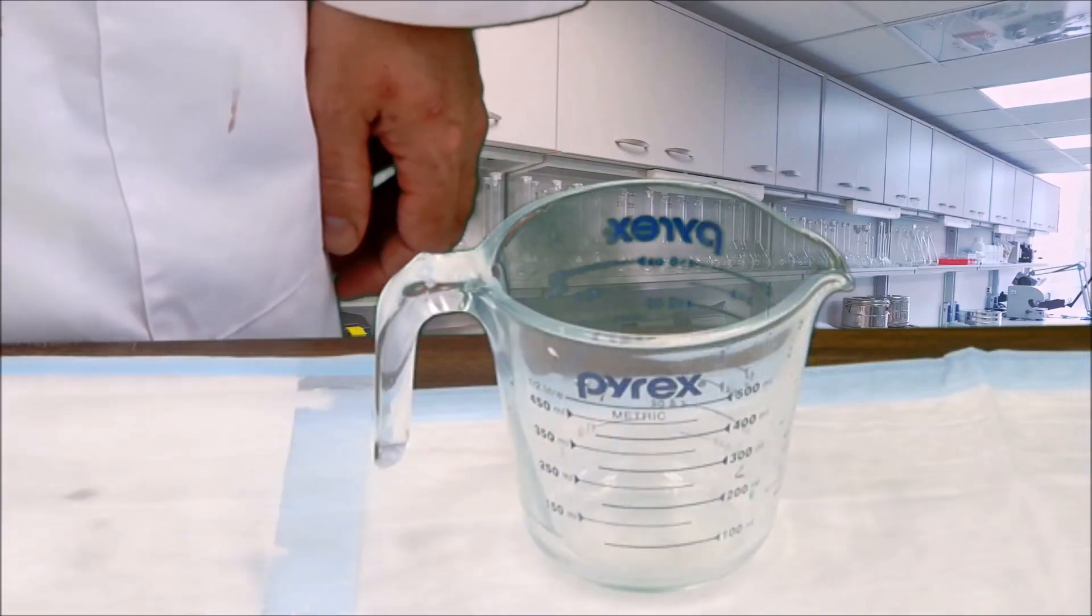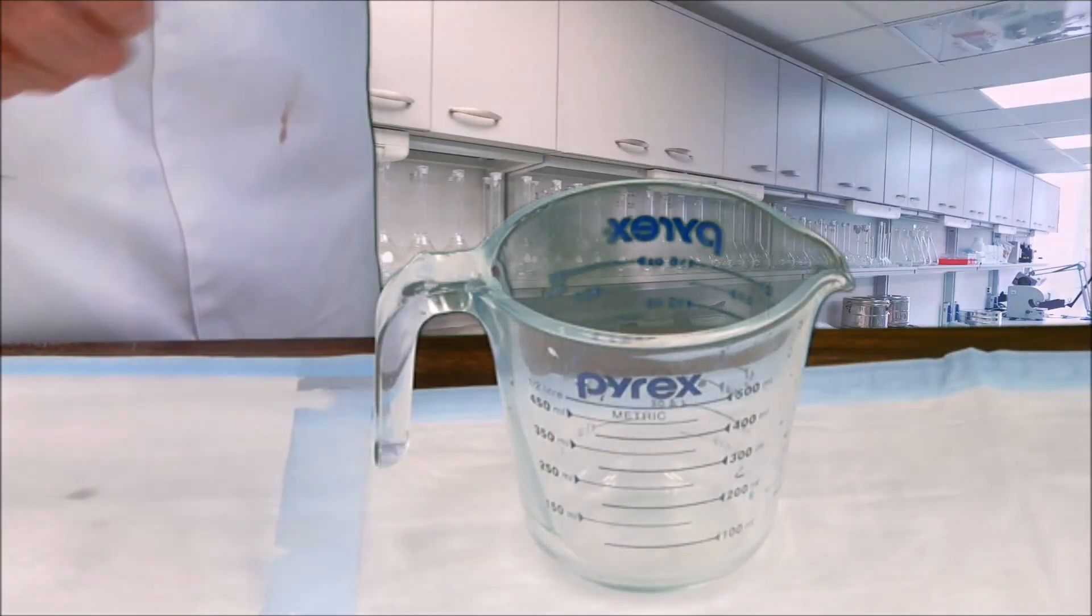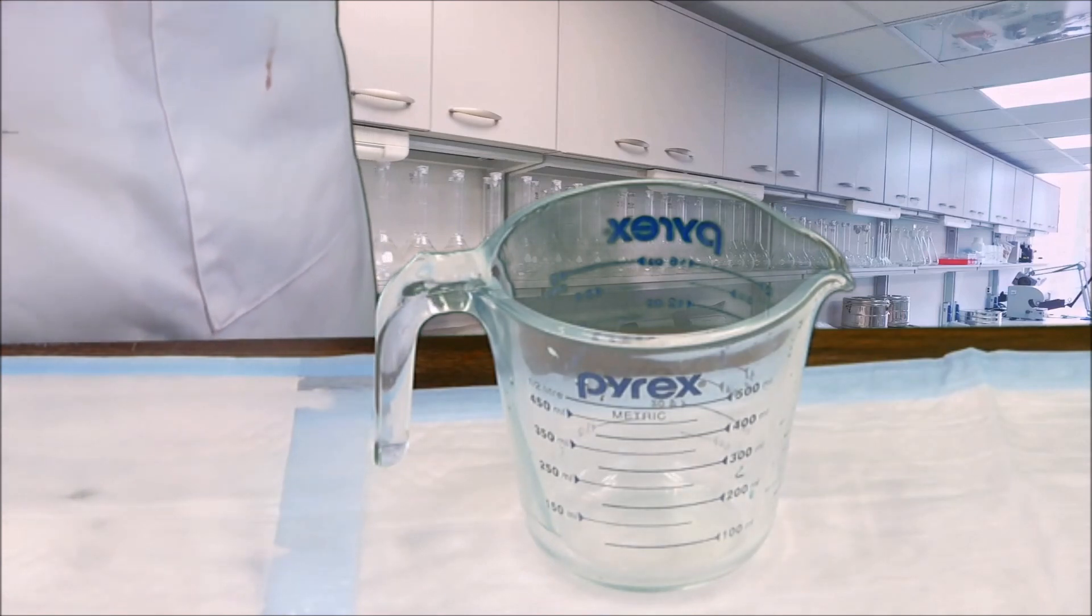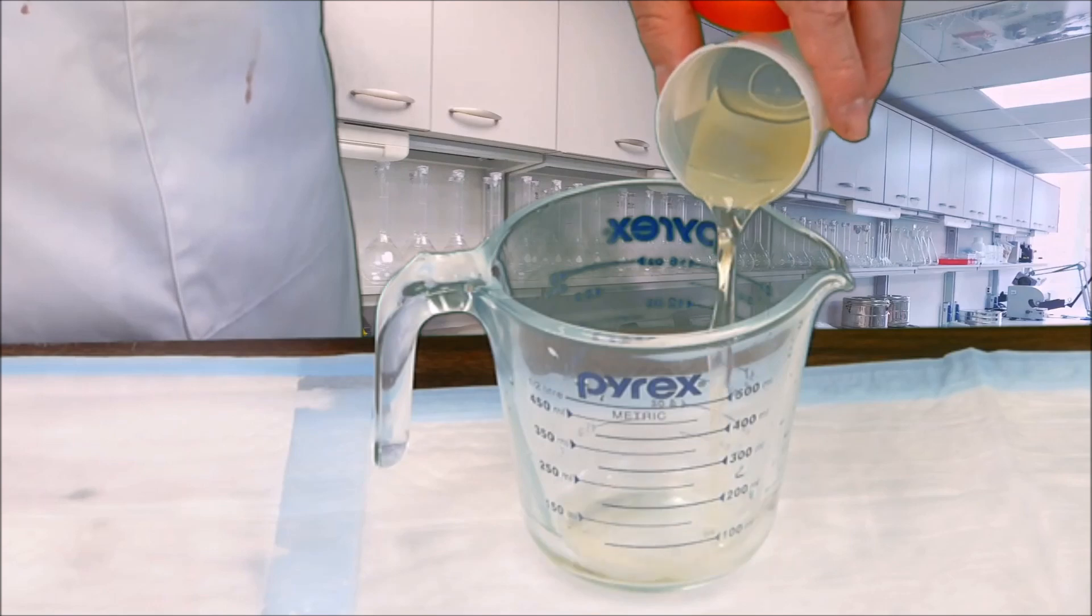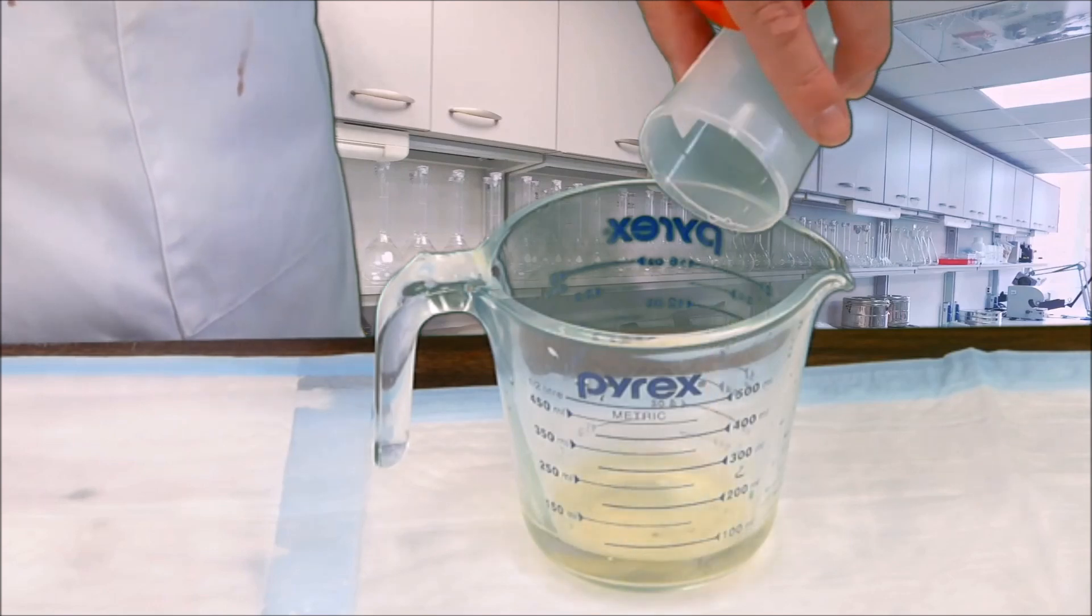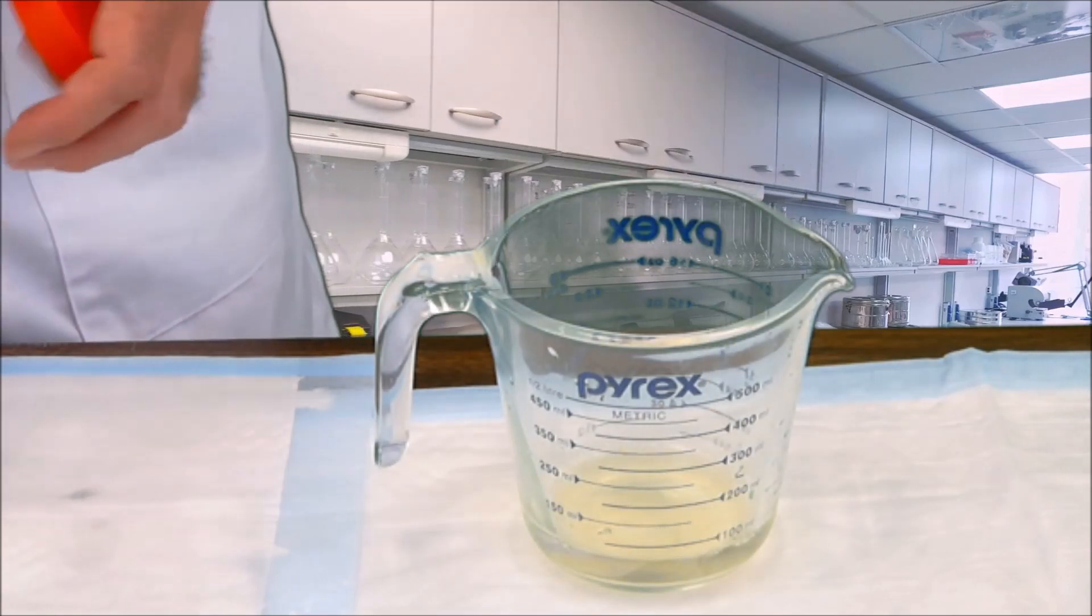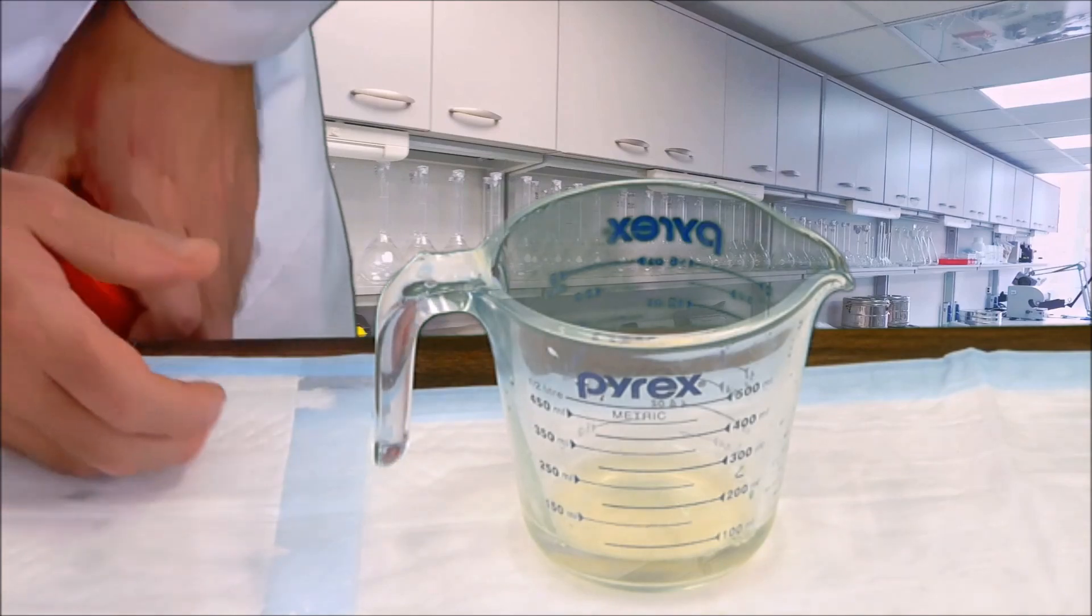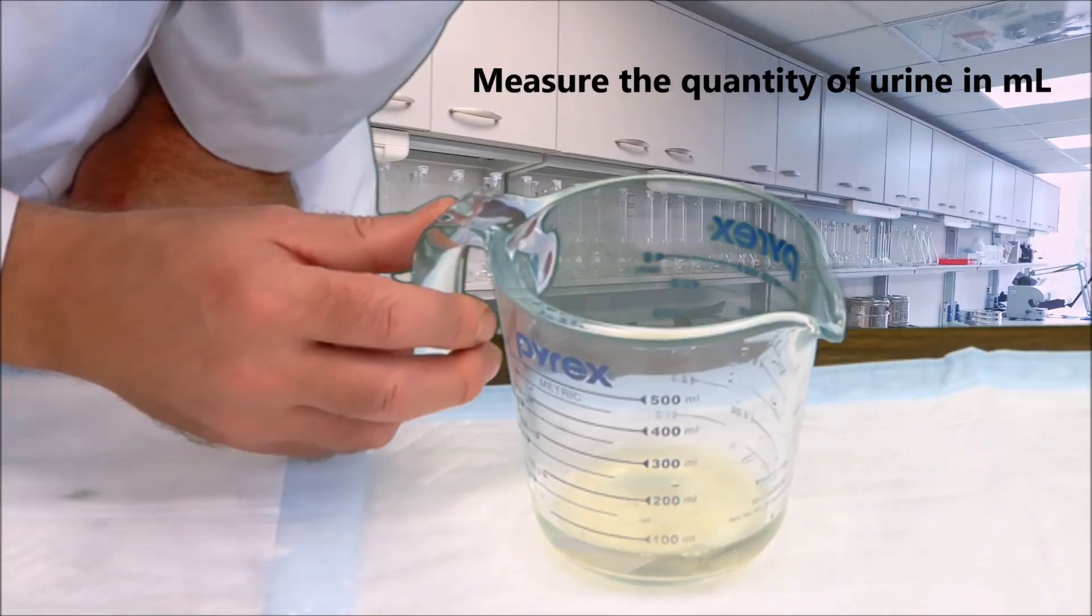Next, we want to measure the volume of our urine that we collected for our first sample. So simply take your urine sample and pour it into the measuring cup. I realize your measuring cups may not have very fine gradations, but do your best in analyzing and trying to figure out what the proper volume is of urine.